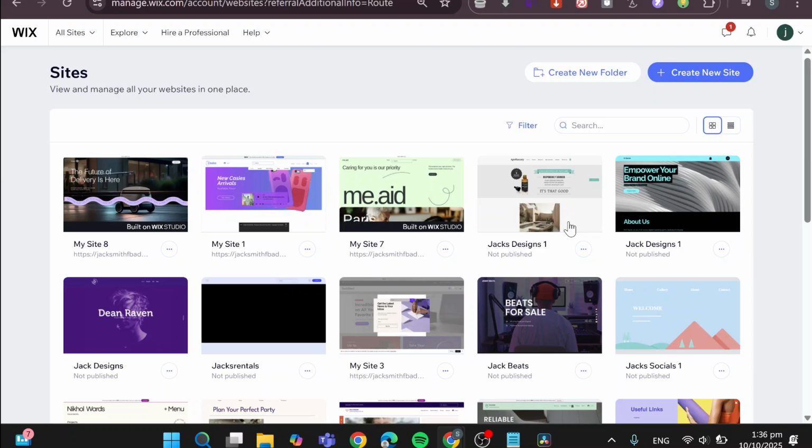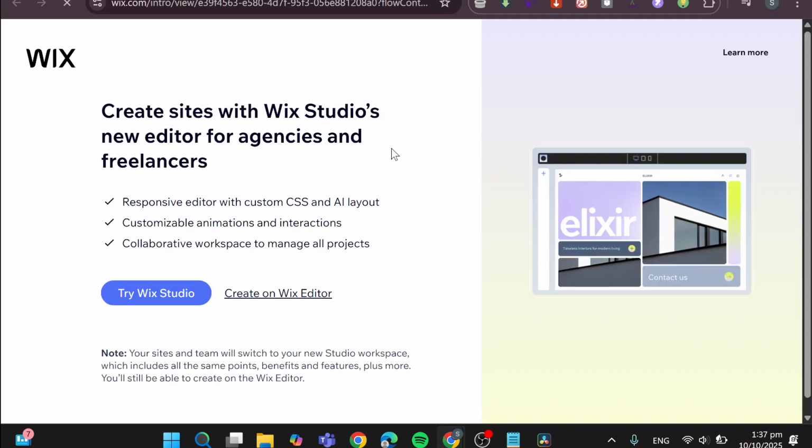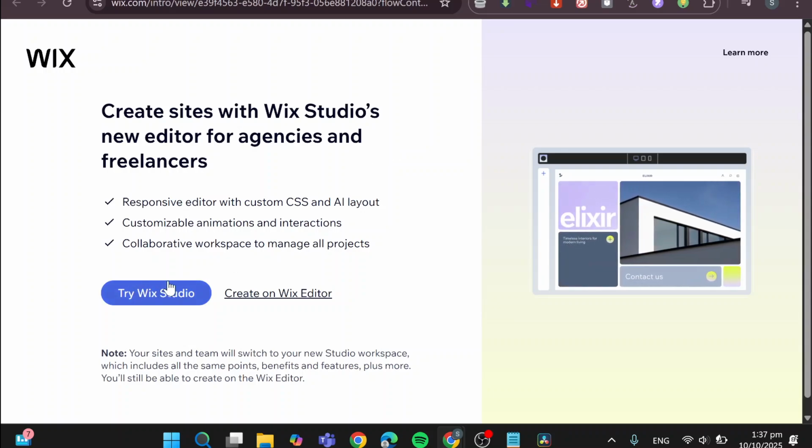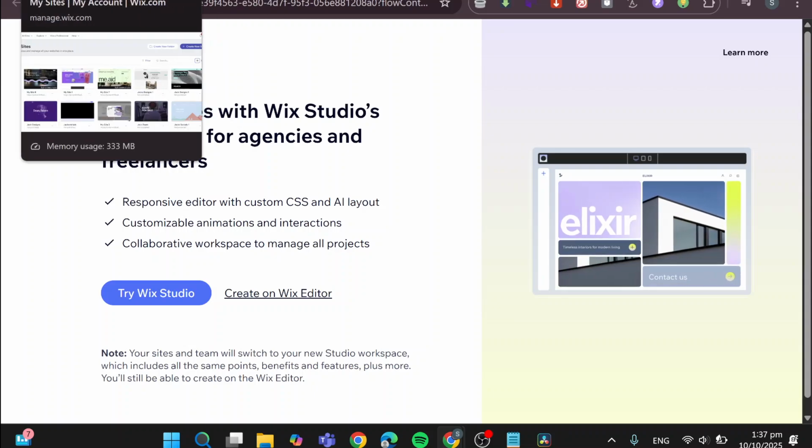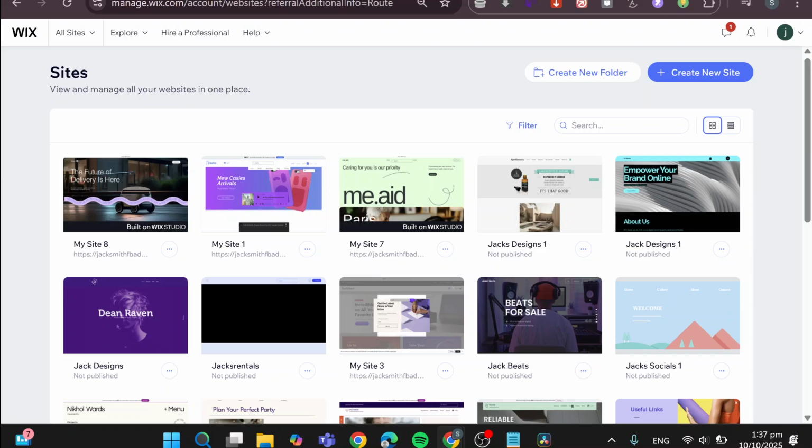We're going to have multiple websites. Do not panic. We need only one specific website that we are going to use, and it should have at least the Built on Wix Studio label. If you do not see one of your websites having this label, like this, Built on Wix Studio, you need to click on Create a New Site, and you're going to have the opportunity to click on Try Wix Studio. So once you have tried Wix Studio, it is going to create a Wix Studio website from here. After that, it is going to be much easier to proceed with the work.